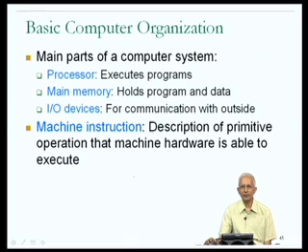Now, one of the important concepts as far as programs are concerned, as we saw in the first lecture, is that our C program gets translated by a program called a compiler into an equivalent program in a language that is understandable to the hardware. That language is called the machine language. The simplest operations in the machine language are known as machine instructions. So ultimately, the C program that you write is translated by a compiler into an equivalent program in which the algorithm is described in terms of a number of machine instructions. The machine instructions are understandable to the processor, which executes the program.